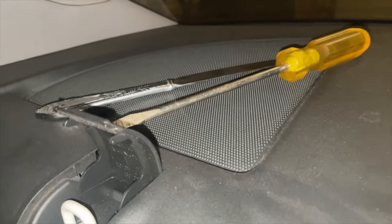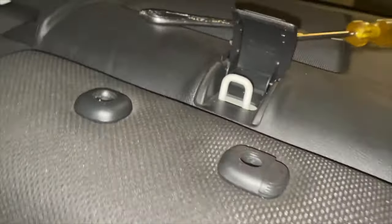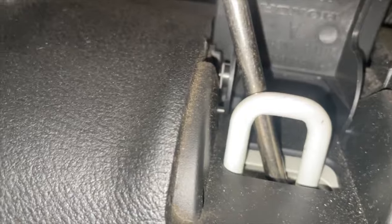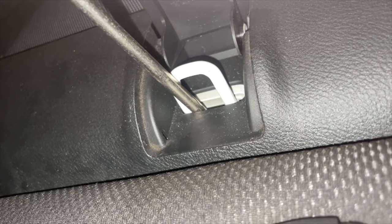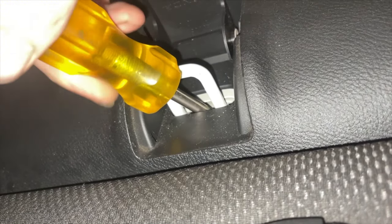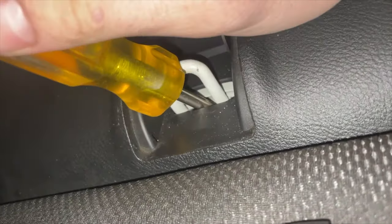So the tools I brought with me today are simply just a long flathead screwdriver and a butter knife just in case. All right, so let's get to this. I'm gonna start with my flathead. I'm gonna get her in there, right? And like another hole down there. Okay, so basically what I'm realizing right now is you don't wanna just go straight down. You kinda wanna go on an angle like that. Maybe even get something with a skinnier base so you could maneuver it around this bracket a little bit easier. But I think I'm about to get it.